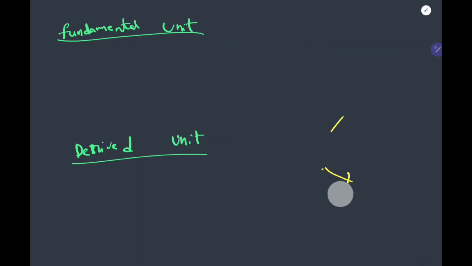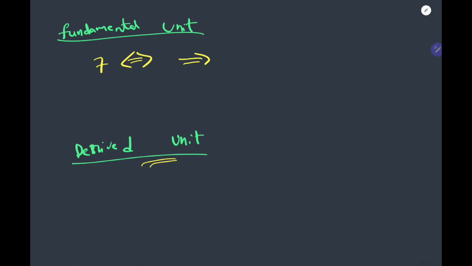For units also, we use only 7 fundamental units which cannot be bisected, which cannot be resolved into further units. These are the first units and these are the last units. In the forward direction we can produce n number of units. We can derive different kinds of units. Different kinds of physical quantities can be expressed with these fundamental units. So I will write some derived units for you.